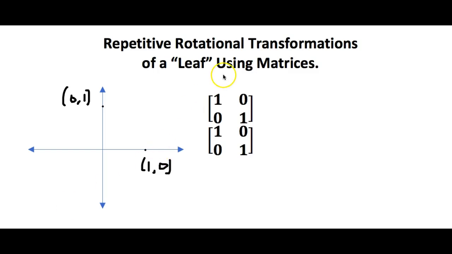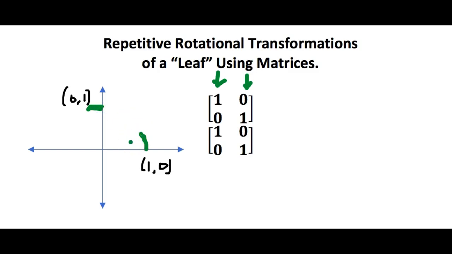To get our rotational matrix, we start with our elementary matrix. We look at this column which is (1, 0) and this column (0, 1) and see how they transform. I want these two points and to see where they map to on the coordinate axis system. If I rotate by some angle theta, I come up with a new point. If I can figure out what that point is, that's going to be my new transformational matrix that will rotate whatever points we have.